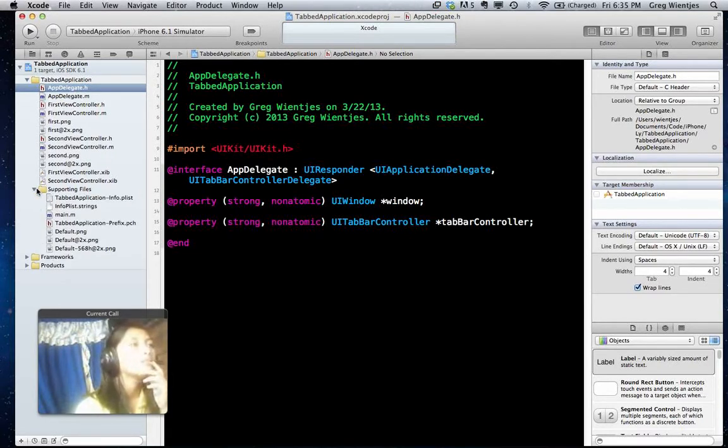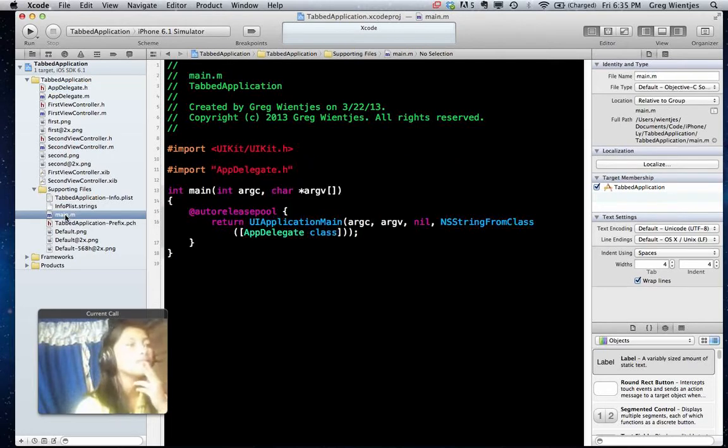So if you remember, all these applications are starting out with main, and it's starting up this UI application main, and a single window is sort of presented to the user. And then multiple views are laid up on top of that single window.